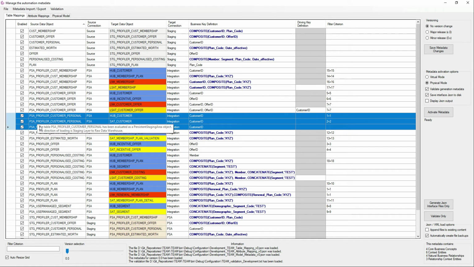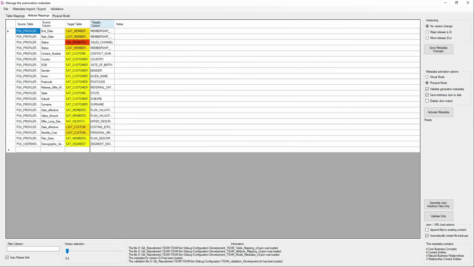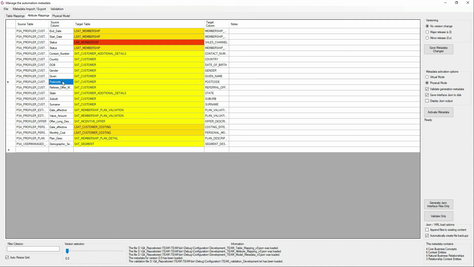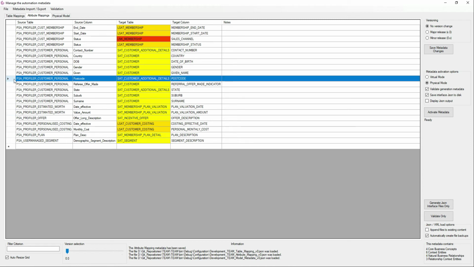Let's do the first one first for this version. Set customer has a couple of mappings associated with it. If I want to see postcode added to a different table, I can make a change here, and now the postcode is mapped to additional details.